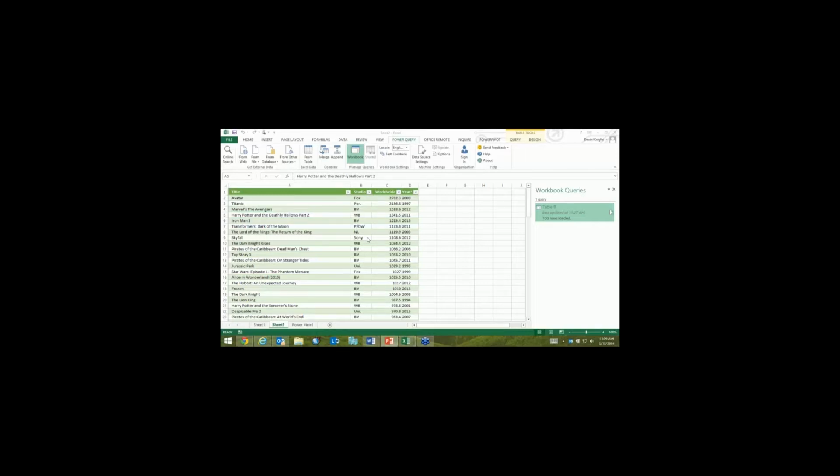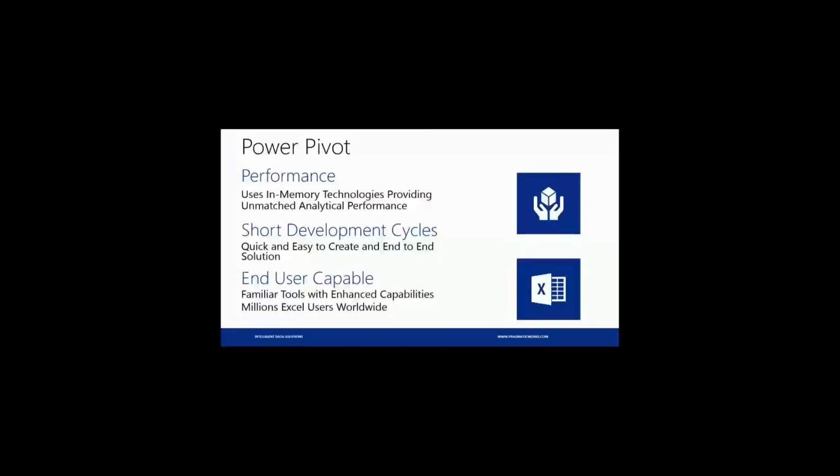All right, now, next tool that we're going to talk about here is PowerPivot. So PowerPivot, the beauty of PowerPivot is it takes a very difficult technology to learn, analysis services, and makes it very simple through Excel. So if you've ever tried to learn how to do multidimensional analysis services, it's probably the most difficult of all the BI tools to learn for most people. But it takes that difficult technology and makes it very simple inside of Excel. And again, it's been available inside of Excel as of 2010. So if you have Excel 2010, you can actually do all of what I'm about to show you here.